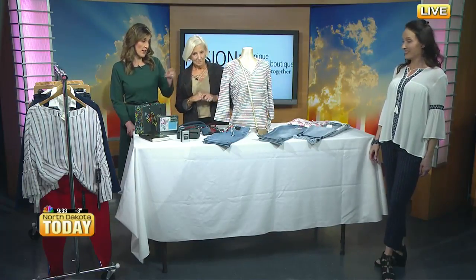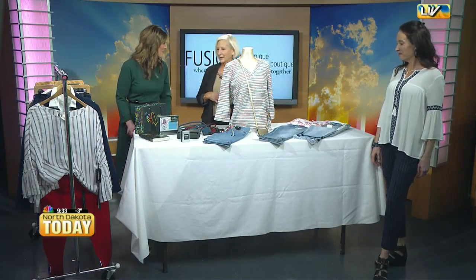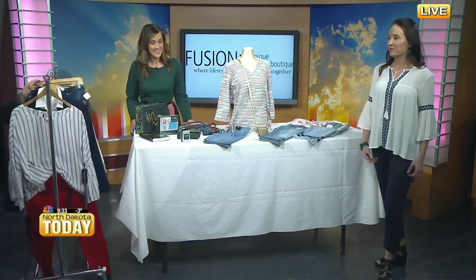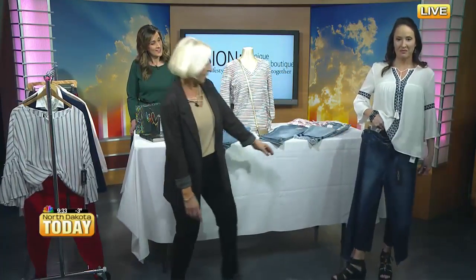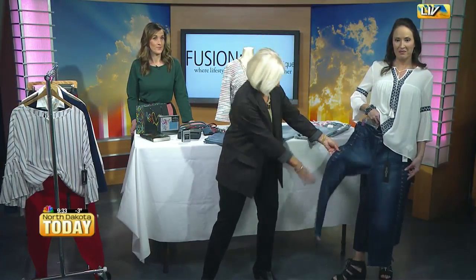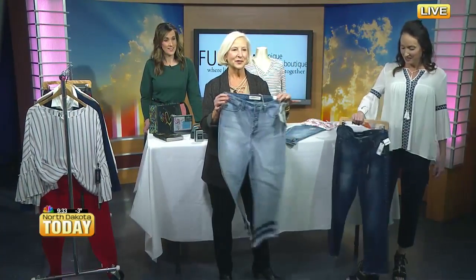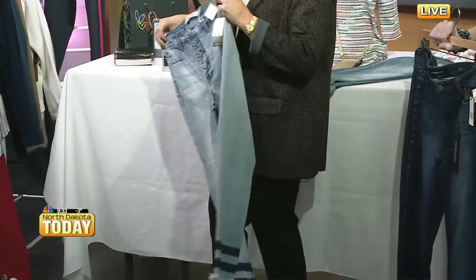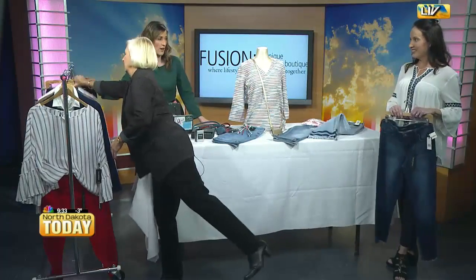We have Sorrell boots if you want some right now, and sandals because those are just around the corner. For a quick night-time change, look at how cute this outfit would be — a pair of Liverpool jeans with fun embellishments and bottom treatment details. They're doing a lot of embellishments on jeans right now — skinny jeans with detailing on the side — just a fun, fashion-forward trend. So cute, I would wear that out tonight.